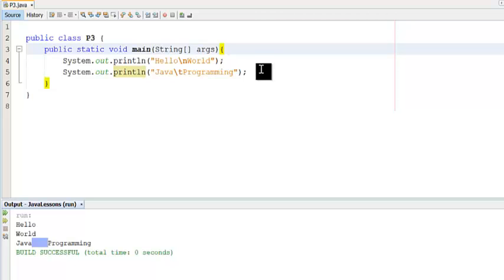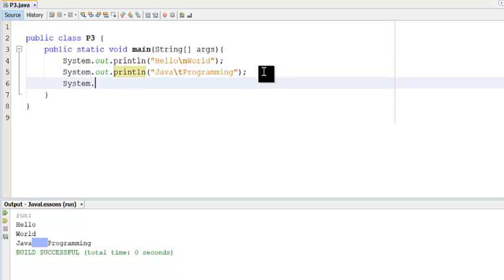Now let me write this sentence: system.out.println La Bohème is an opera composed by Giacomo Puccini.